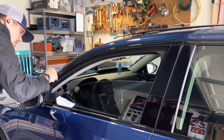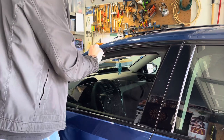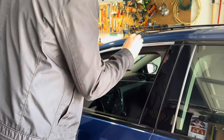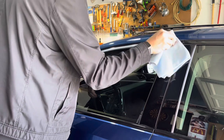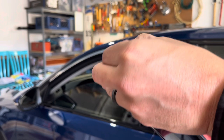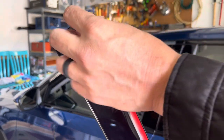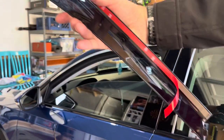Ooh, this stuff actually seems to stick on better than that. Actually, you know what? It's just cold. When I was removing the AutoZone stuff, it was hot outside, so I think it was actually coming off easier. Comes with a handy dandy wipe down cloth that is extremely wet. Wow, it's really soaking wet. All right, so now, guess I'll peel off the edge here. And start both ends. So you got a little edge you can pull on. Yeah, should do to start.